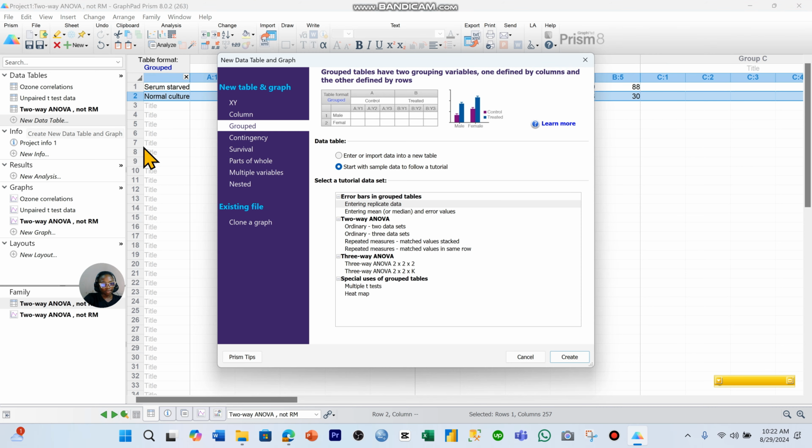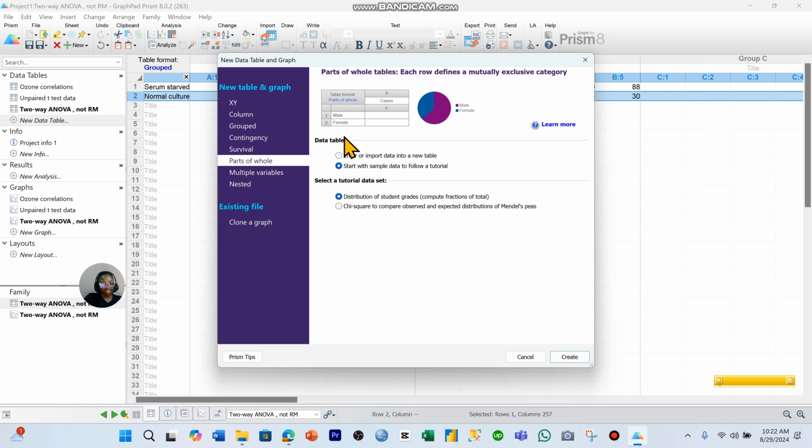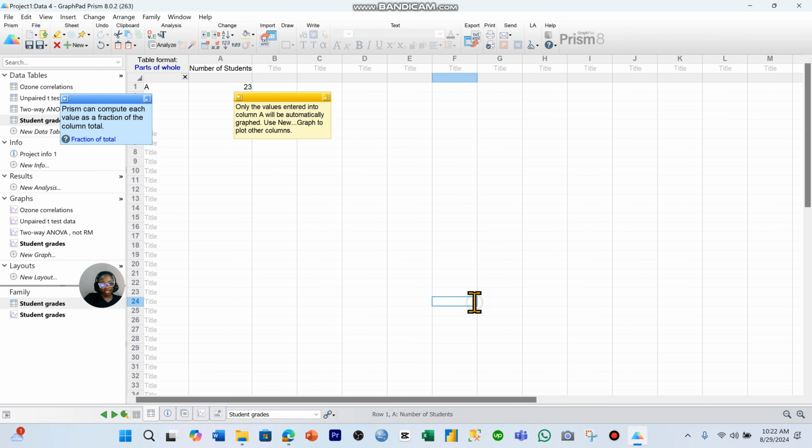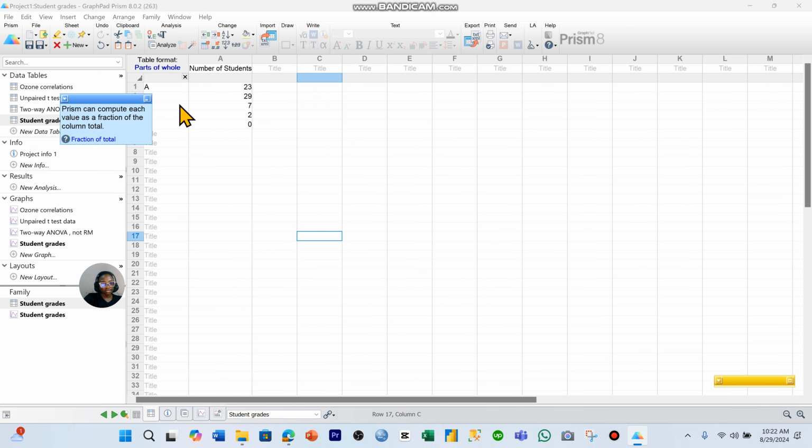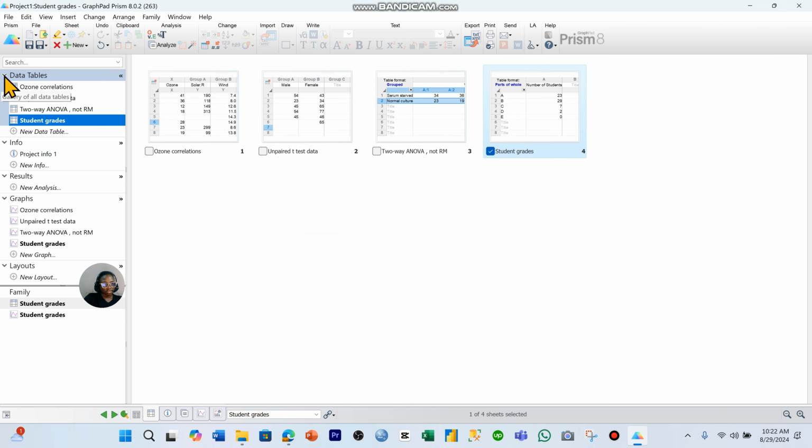If we do another one, let's say part of a whole. This is just a pie chart. So same thing. If you want to make a pie chart with GraphPad Prism, then your data has to be in this form.